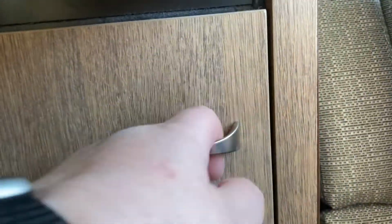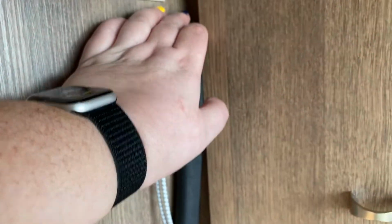Around the corner next to the shelf for the bedside table at night is 3 light switches. Then above the 2 power points here is the wardrobe. I've got some camera gear in there at the moment, and there's a hairdryer, at least I think it's a hairdryer, that's what it felt like, provided in the wardrobe. Then underneath the little pull-out table below the power points is another cupboard with 2 shelves in it. And then next to the door is where my cane is standing.